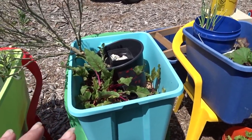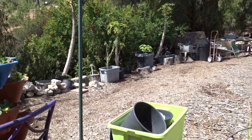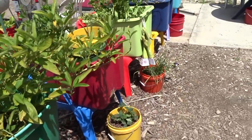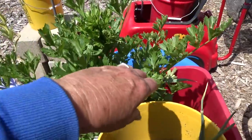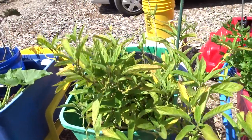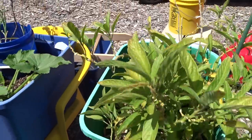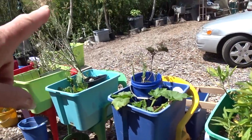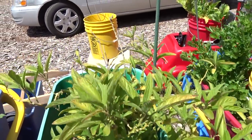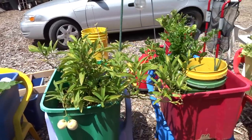I'm going to get the beets out of here and probably plant squash or tomatoes. I'm slowly getting the broccoli plants out — I moved one over there next to the papaya. Instead of chopping them up and composting them, I figured I'd move them and see which ones do good. The pepinos are definitely staying, and my peppers are coming back — the black cobra. But this had a broccoli plant in it — it is definitely too much, one tote for a full-size broccoli plant. The pepino is what I want to cater to because I really love it and I want to get more cuttings off of it.